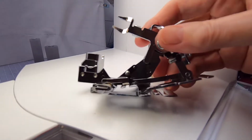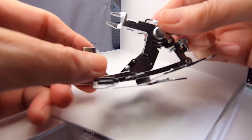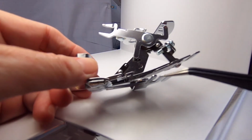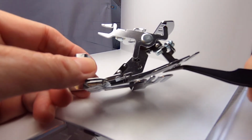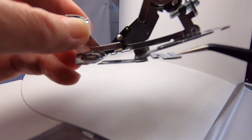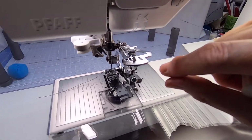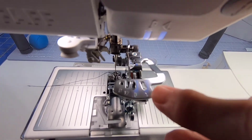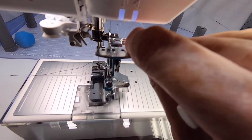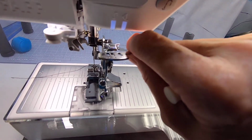All right, so you see the ruffler. Now, so that you can see this, this is where, in here, this is where you want to feed your fabric for it to be ruffled. Now, the other adjustment is up here, and it has a 1. You just lift it and move it over to a 1, a 6, a 12, and a 0, okay? And I'll show you what those do.